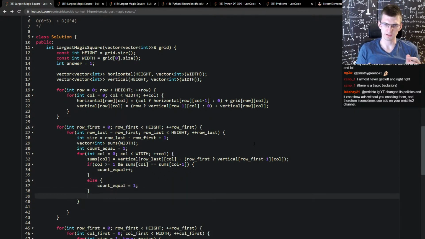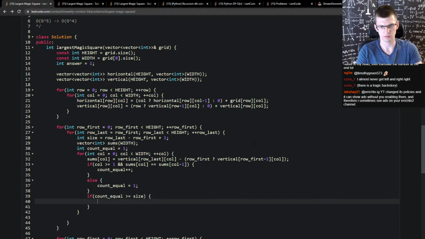And after that, if count equal is at least size, then this is a possible end of a magic square. So is magic of, or maybe like that, if that's smaller, then magic of row first, column minus size plus 1 is false.